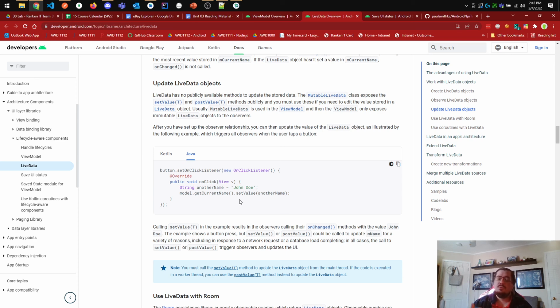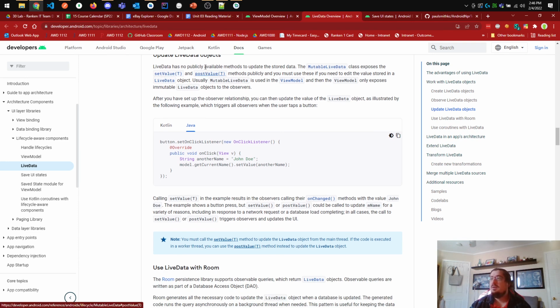So your observers always get triggered on the main thread, but you can trigger the change by post value from any thread. So I generally just use post value. I generally try to avoid set value to avoid issues of, oh, this turns out it wasn't on the main thread when I expected it to be. So largely we're going to use post value to make changes, and then we're going to use observe to see those changes.